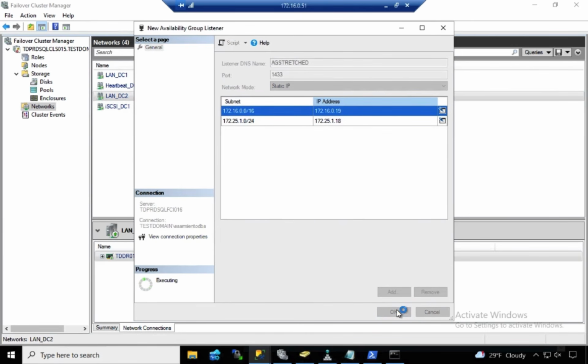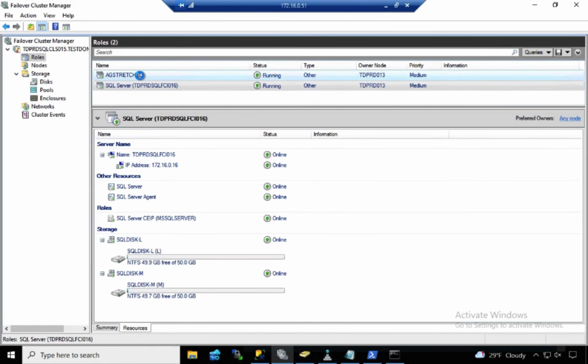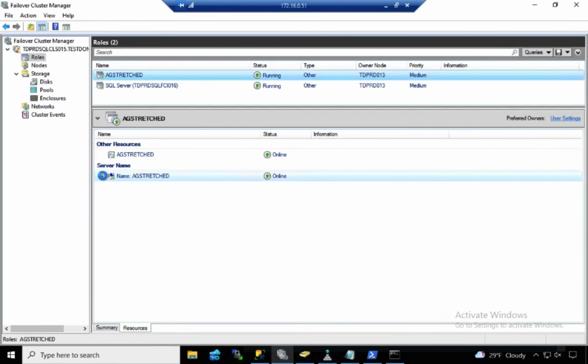And this is one of those things where you really have to pay close attention to what you're doing as you're typing the IP addresses, making sure that you're not fat fingering numbers. And there we are. We've managed to create our listener name. So let's have a look at the listener name in the Failover Cluster Manager.